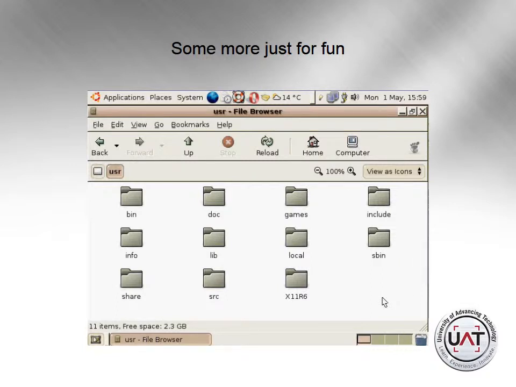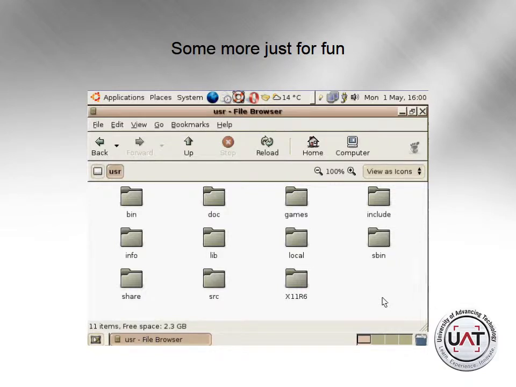And so the USR directory is where some of this shared data will be held. Generally, the stuff that's in the USR directory is not host specific. In other words, this is not where you would generally find data related to the specific machine that you're running.